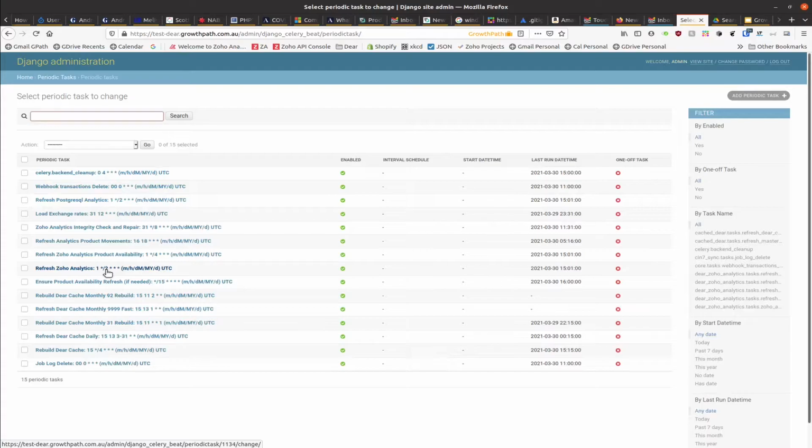Okay, so it's not a tool which is designed to have a live view of data. It's a tool which is designed to have a near live view of data. However, if you really do need to refresh the data, now you know what steps to follow to make sure you've got the latest data in Zoho. Now, there's something else I'll show you.